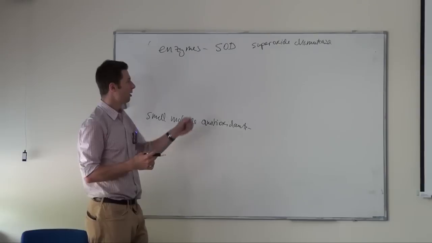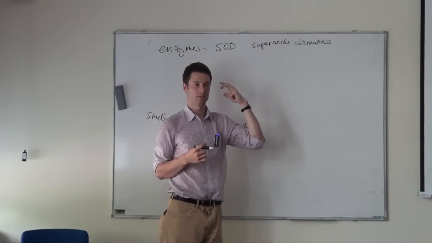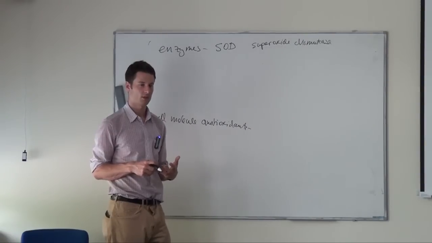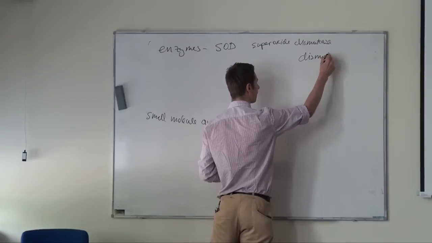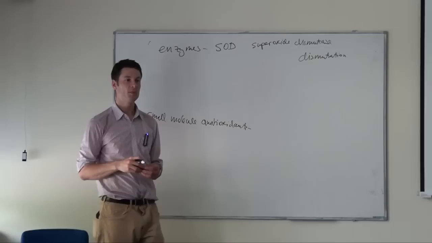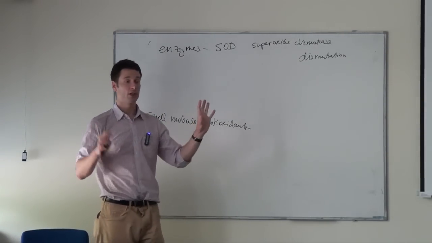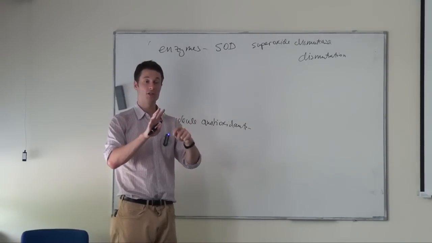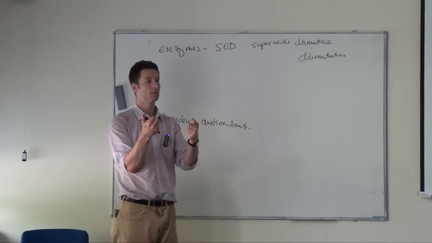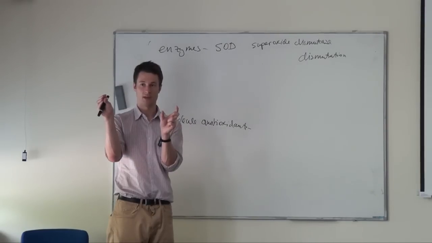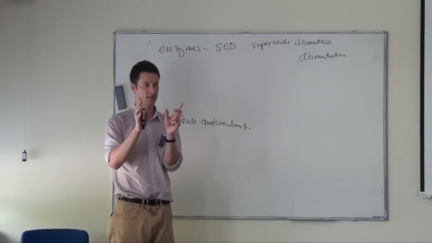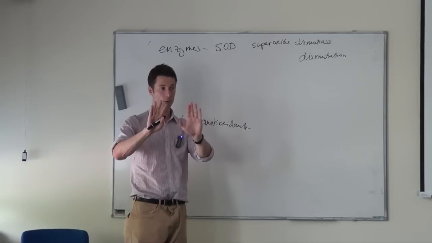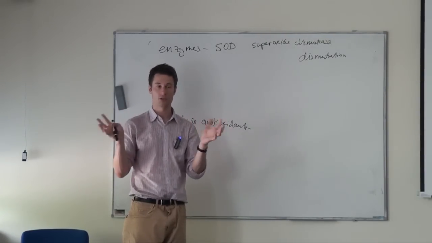So, superoxide dismutase. The name of the enzyme tells us what kind of reaction the enzyme catalyzes. It's called dismutation. What is dismutation? Does anyone know? Dismutation, generally in chemistry, is a reaction where you take two molecules of the same chemical and react one with the other, and in that you reduce one of them and oxidize the other. So you basically move one electron, or more electrons, from one of them to the other. Does that make sense? I'm going to show it with superoxide in a minute. So dismutation is a redox reaction between two molecules of the same thing, in which one is reduced and the other is oxidized.